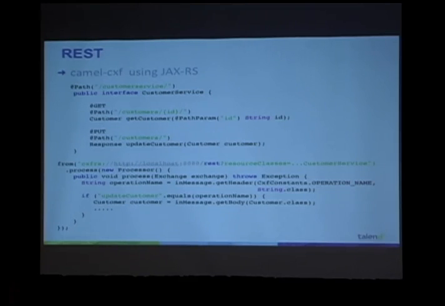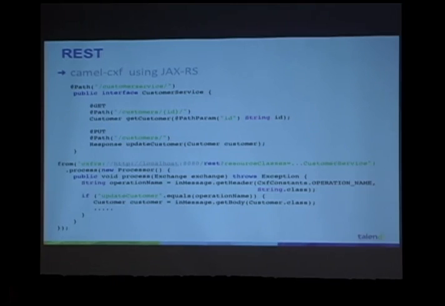So it's pretty much like a WSDL for REST. It'll do that based on that interface, and in this case, because it's using CXF's internal Jetty, it would bring up the Jetty port with the right paths and stuff like that. So anything that comes in, you can then start a process, and you can start pulling things out of the exchange and the in message, and then do some various processing based on what you see there.